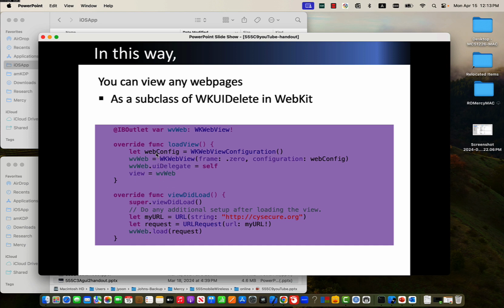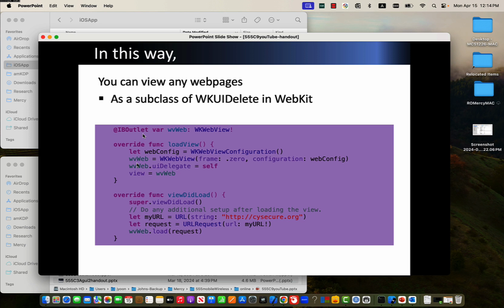To get to this point, we need to first make an object of the configuration. So we do configure, and using that configuration, we can define an object of WKWebView. So this WKWebView is nothing but our UI. Okay, this simple code can do so much work for our website access.